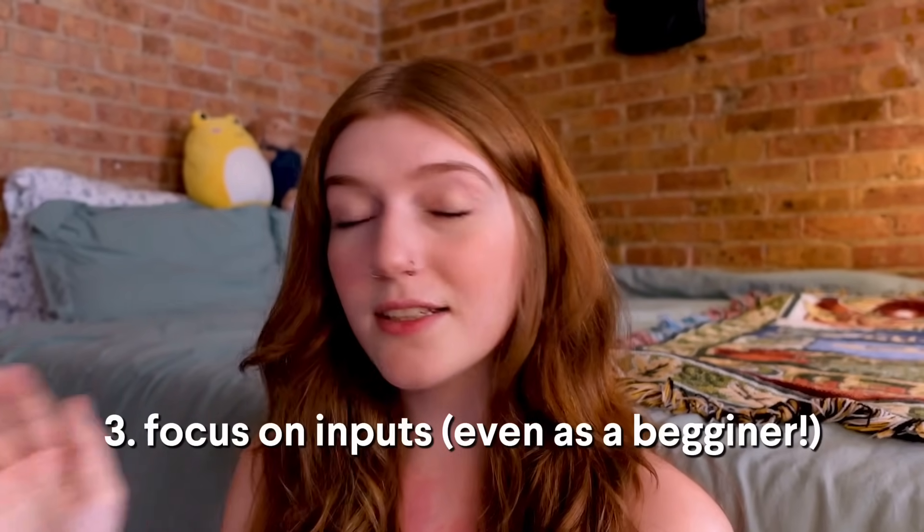My next tip is to get lots of input, even as a beginner. As a beginner, if you want to listen, most times you'll go to a slow news podcast. There are a lot of slow podcasts that market specifically to beginners and speak really slowly. But there's no reason that a beginner can't also listen to just native normal speech for exposure. Think about if you were to move to a country and trying to learn this language — it's not like everyone around you would just speak slowly. Everyone's going to speak really fast at their natural pace, and you would eventually absorb it over time. I feel like listening to native natural speech as well as slower speech you can understand, doing those two in parallel, helps you improve but also keeps the end goal in mind.